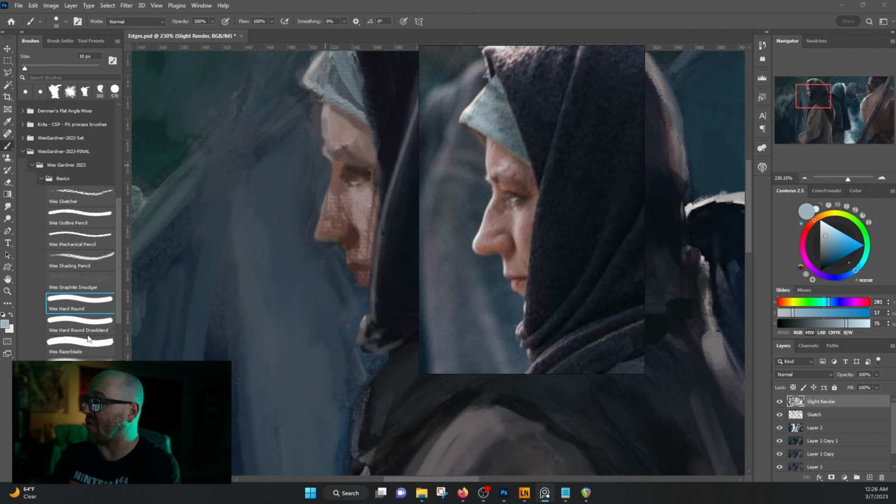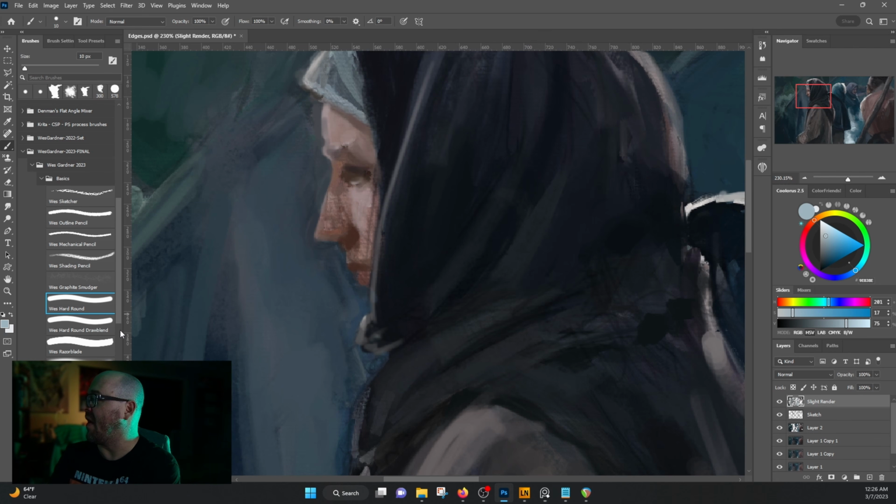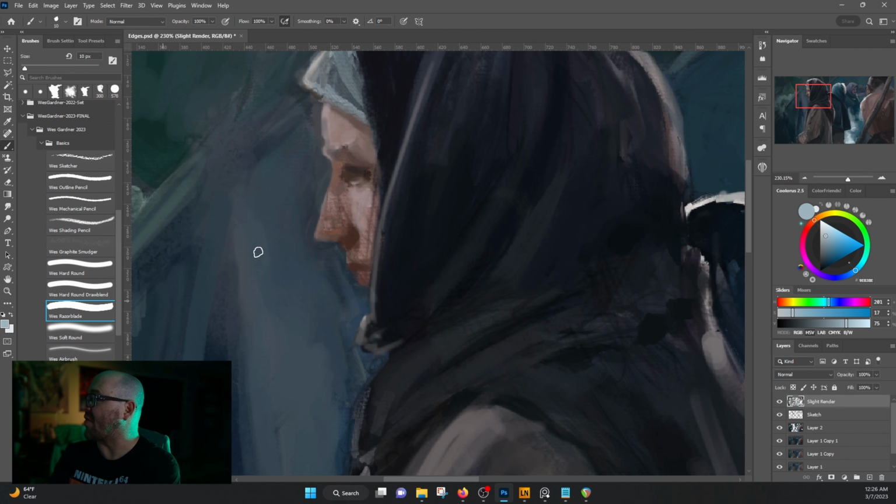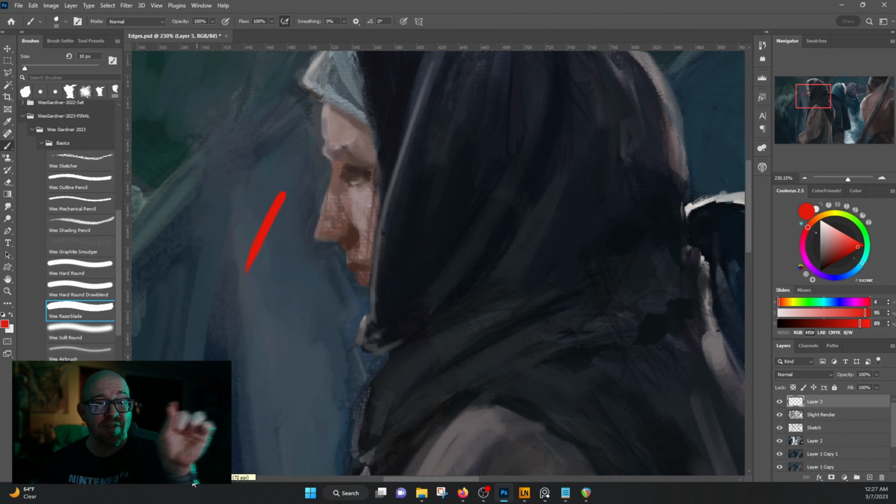I actually have a brush in my 2023 brush pack called Wes Razor Blade, and that's what it's made for. It's literally made to do very, very sharp, like pixel lasso tool boxed sharp edges.